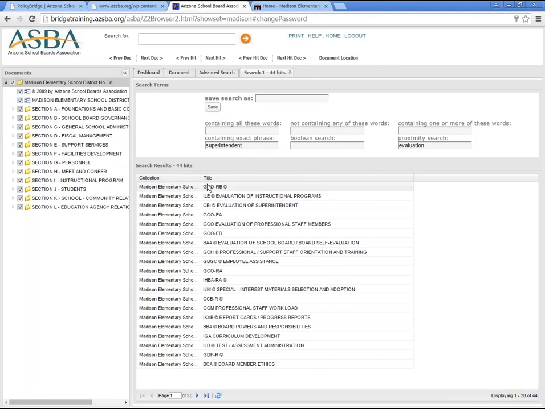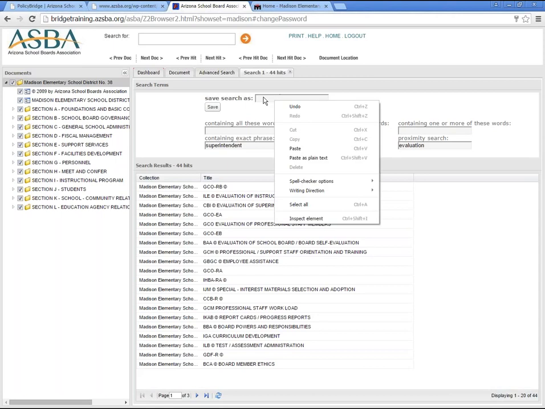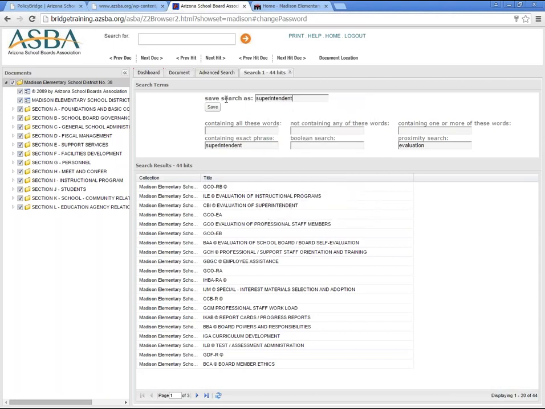And now it's going to give me a list of, here's the collection, here's Madison. So I can see what document I'm looking at, because if I would have selected all manuals, then there would have been a whole big list in here. And I can see where this gets hit. So I mentioned save. So let's say this is a search that I'm going to run probably monthly. Put this in here, I'll hit save.